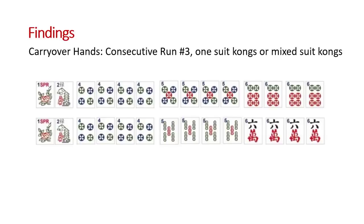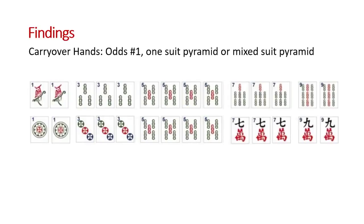Let's talk about the carryover hands. These are the hands that were on last year's card that are on this year's card. The first is consecutive run number three in either one suit or mixed suit. Pair of flowers, triple Kong. The next is odds number one. One suit pyramid or mixed suit pyramid. Pair, Pung, Kong, Pung, pair. One suit or mixed suits.